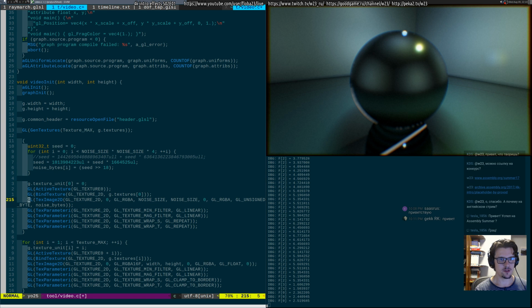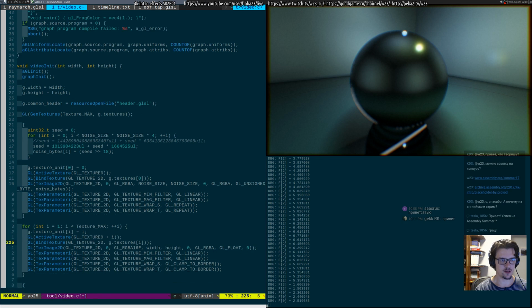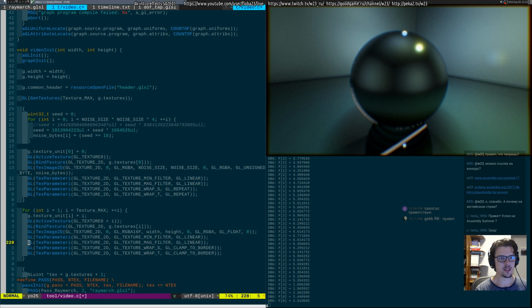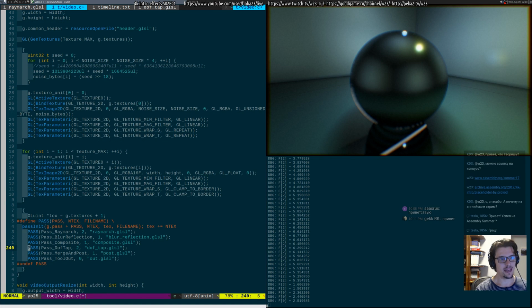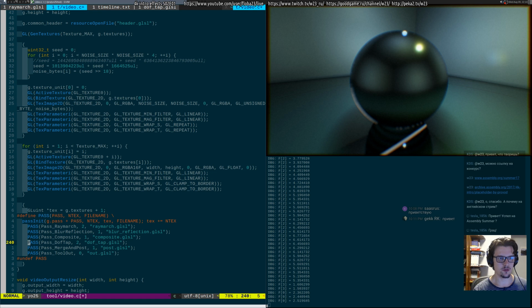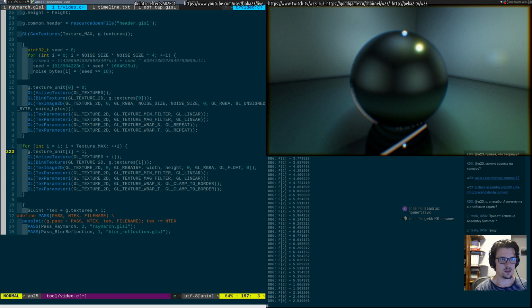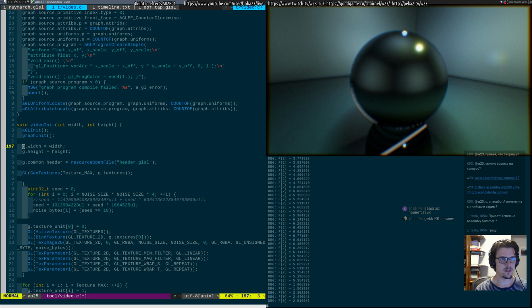So I need to change the texture size in here, basically only for the blur texture, and I will also try to do the same thing for the depth of field textures. And I will need to make changes to the size here, and I will also need to change the size.